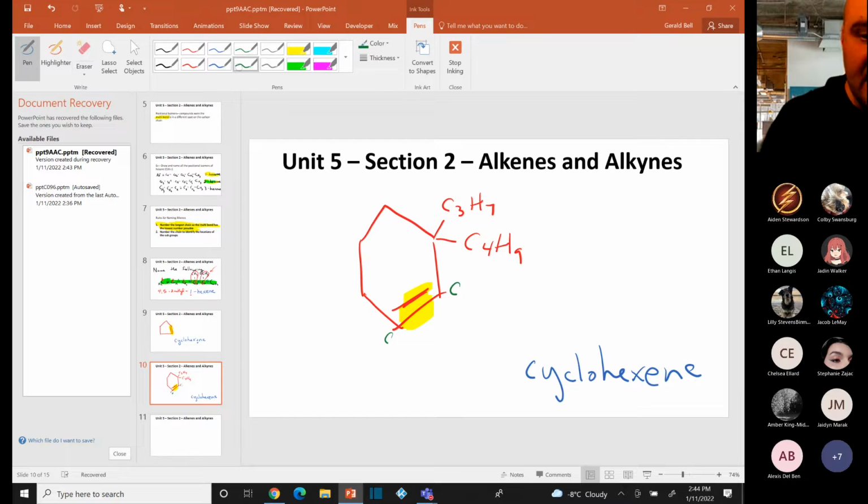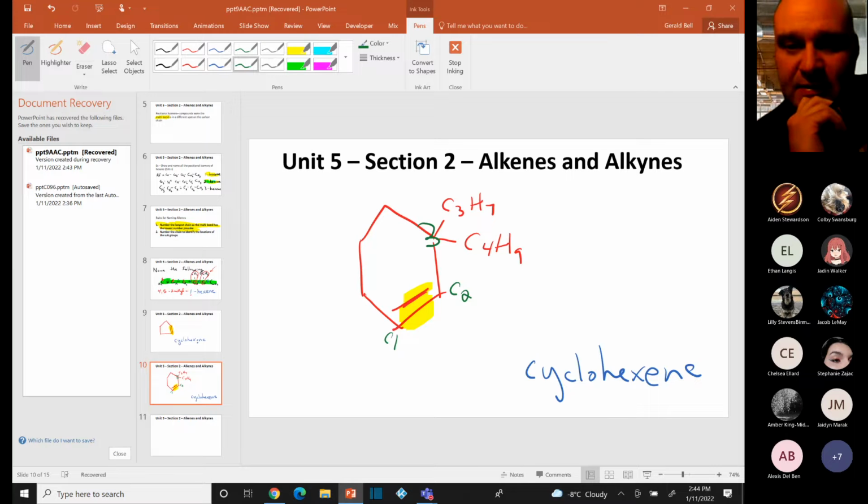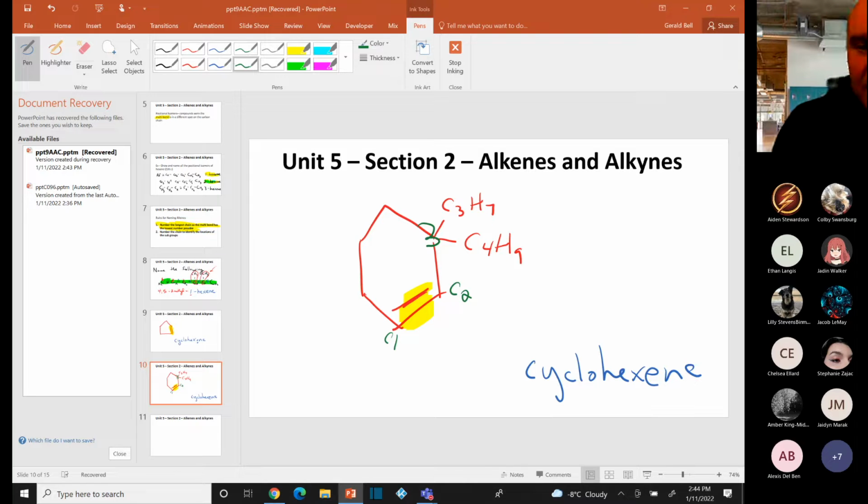And again, hopefully you see that if we actually make this the 1 and this the 2, then we have 2 groups on the 3rd carbon there. Obviously 3 is lower than 6. So this is one of the situations where we had 2 options. We had that straight chain example earlier when we only had 1 option. Now we've got a couple of options. So this is a prop and this is a butyl. Butyl comes first. So 3 butyl dash 3 propyl.